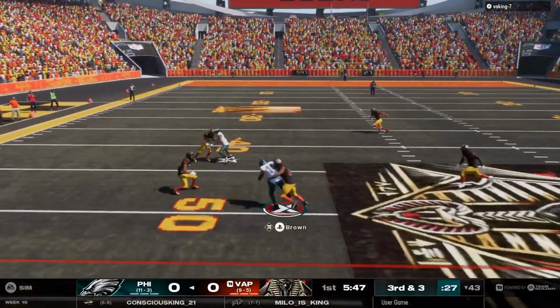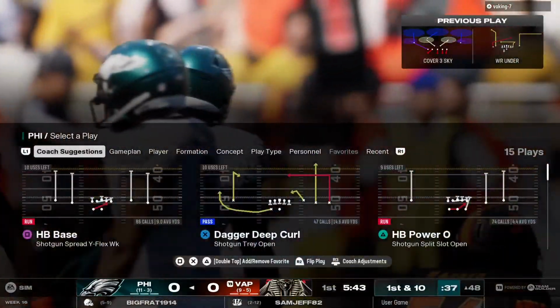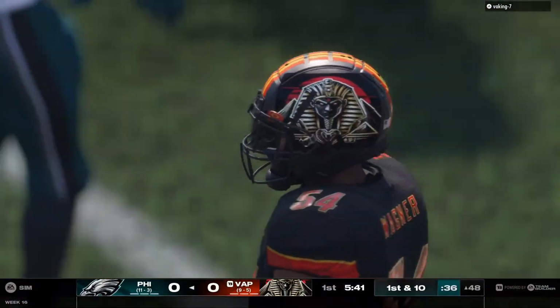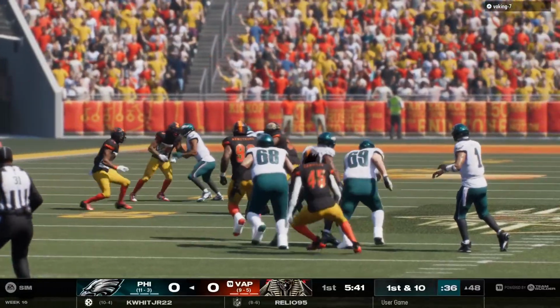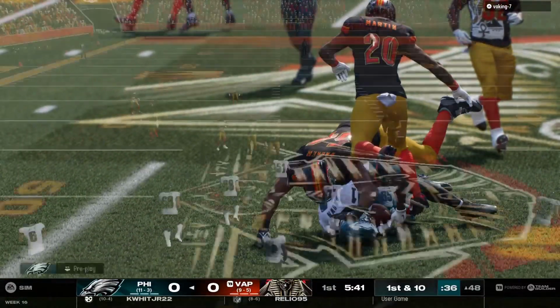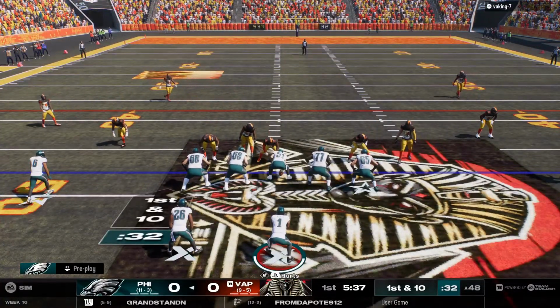Operating from the gun, here's Hurts. He's got Brown on the slant. And they'll get him down after he gets into the 48. A 9-yard gain and good for a first down. That's what we call situational football. You spend all week working on your nickel passing game package to take advantage of 3rd downs just like that. 1st and 10, ball set up at the 48.